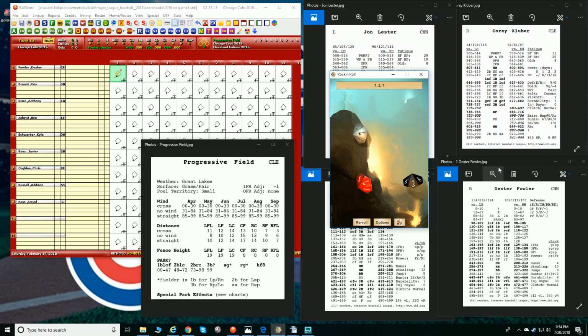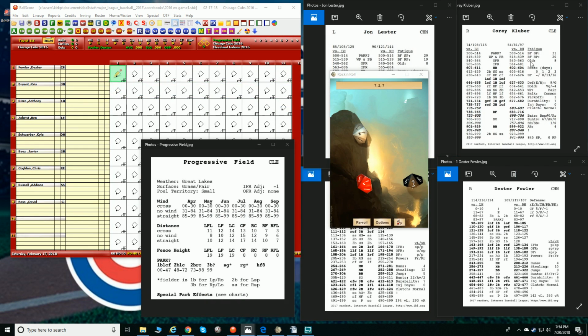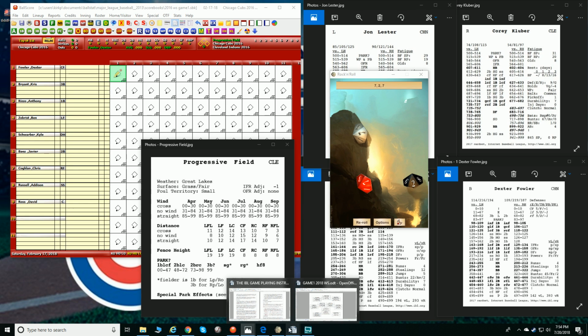It's pretty simple. But like I said, there are a lot of charts and rules, and you can see by my little player card there are lots of different ratings: a run rating, a steal rating, a jump rating, an error rating, a range rating, a throw rating. And that's not even all the ratings we use. You can look at the player card here. They have their own infield batting performances based on left-hander or right-hander, their power ratings, their bunt rating, their durability, etc. There are a whole bunch of different ratings and lots of charts. So it's a very in-depth, pretty good system.